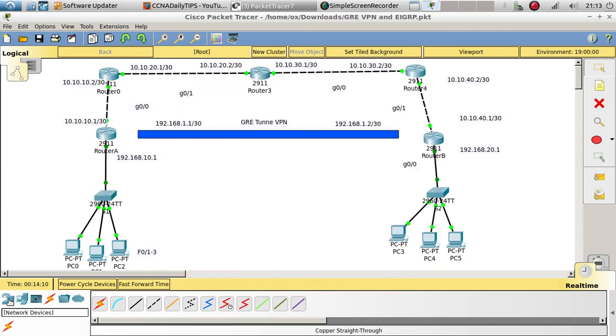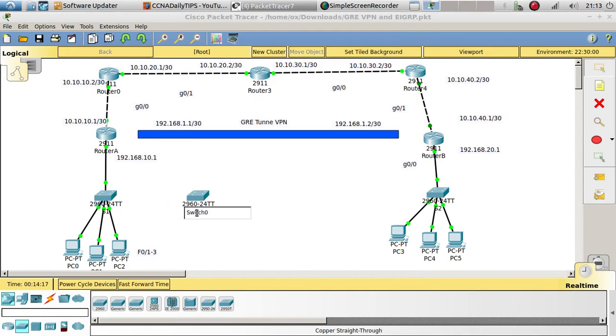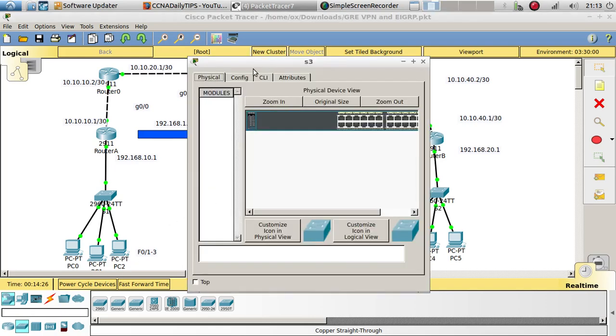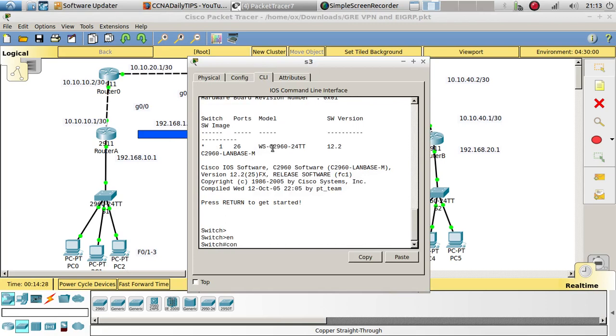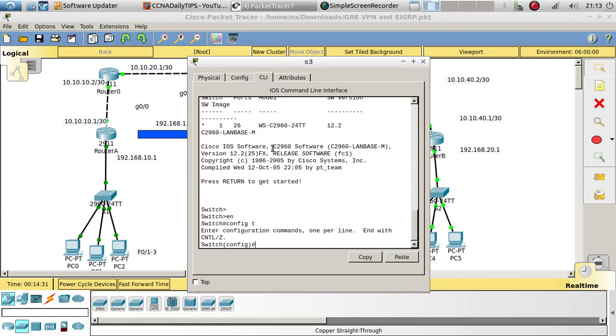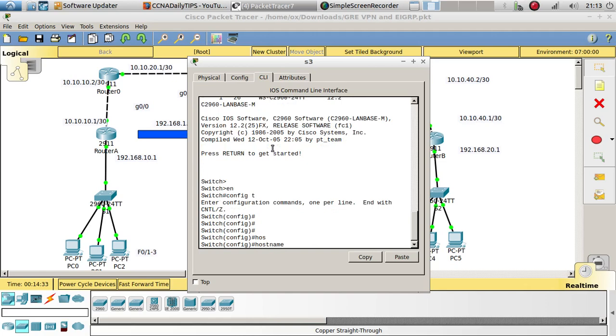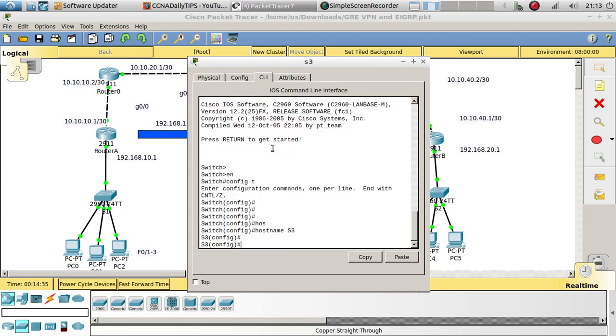Okay, so I want to introduce another switch over here, and this switch is going to be switch 3. Let's go ahead to switch 3, enable, config t, hostname Switch3, and now let's do an interface range and turn everything off.